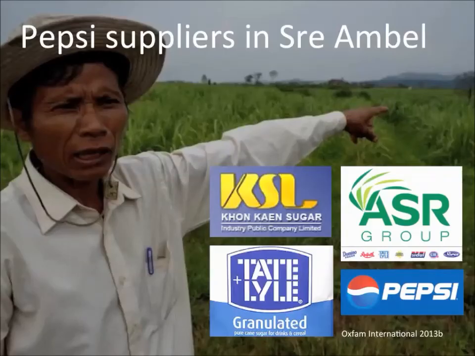Pepsi, another conference participant, has also benefited from land grabs. Oxfam reports that in 2006, 2 shell companies owned by the Thai giant Khon Kaen Sugar pushed 456 families off their land in Cambodia's Sre Ambel district for an 18,000-hectare sugar plantation. By 2010, the company began supplying London-based Tate & Lyle's sugars, owned by American Sugar Holdings, with sugar at 19 cents a pound, although the company denies the contract and claims only 2 shipments of sugar, which I find kind of strange because presumably there is a contract. These 2 shipments didn't fall off the back of a truck or anything.